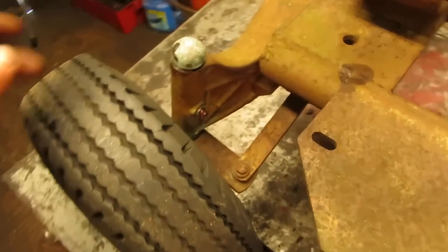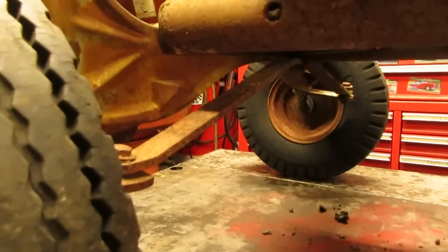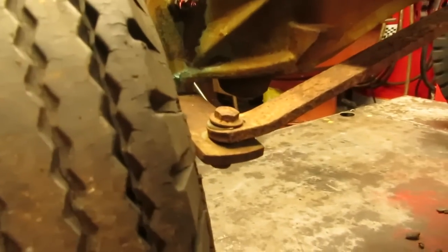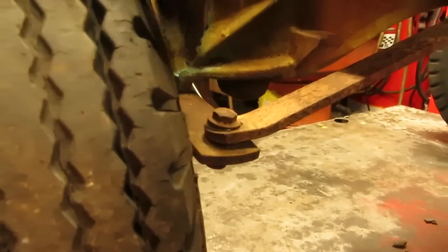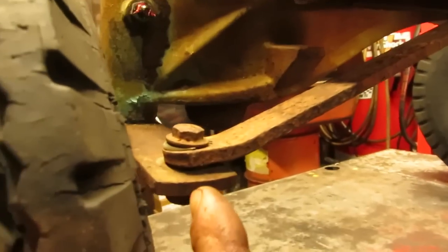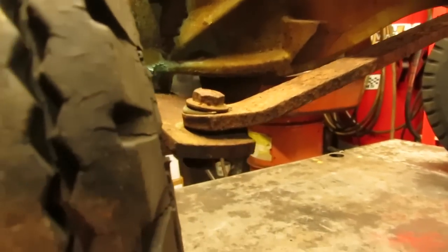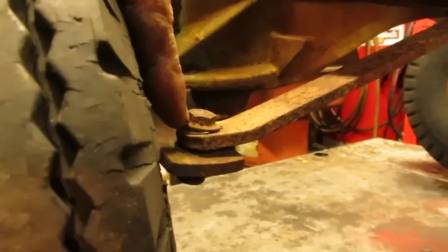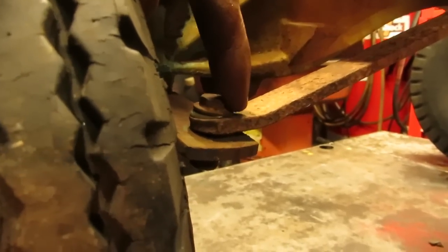And on these T-Series Panzers, what they did is they used rubber grommets in pieces of flat bar, and they had a 1/4-20 with a bushing that went through the grommet, because you could see how you can't tighten it down, even though this piece is actually bent on this side. But to get the gist of it, when the front end flexes, that's what the grommet does, because you can see the bolt is torqued a little bit.